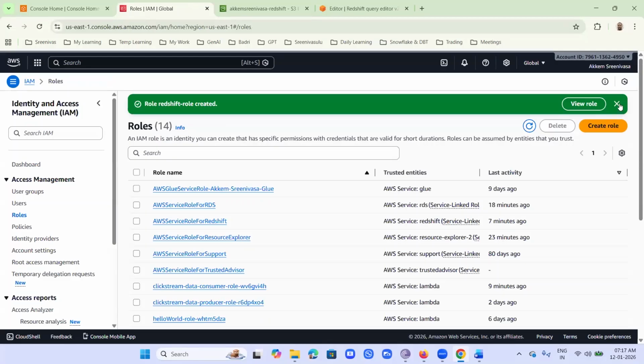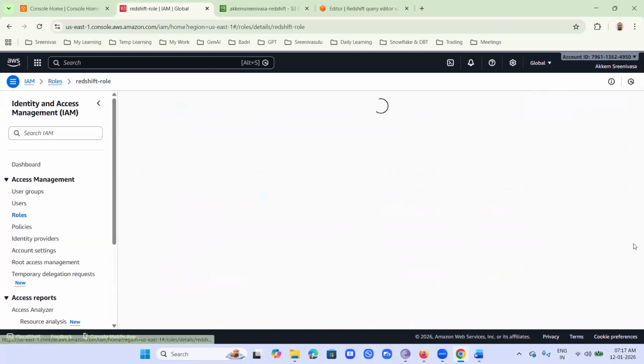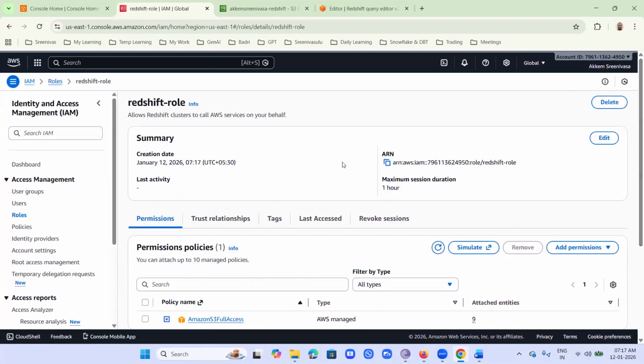Okay. Go to that role, Redshift-role. Here you can see the ARN. Copy this ARN.